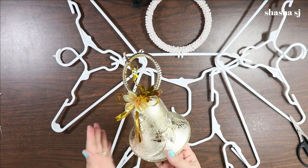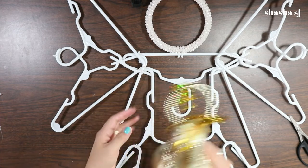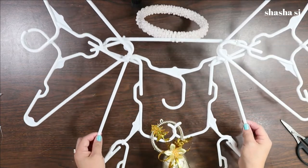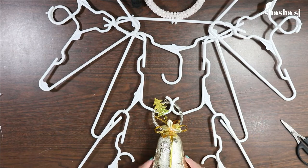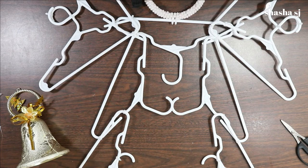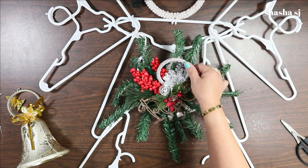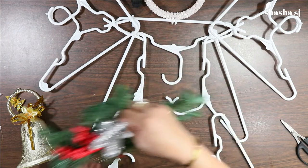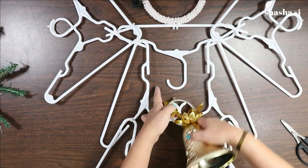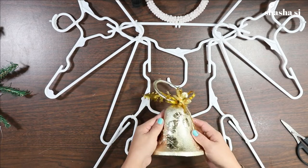So right now all I have is this bell from the Dollar Tree, so I'm going to use this, put it right here and hook it right there, and it looks like the angel is holding a bell. Alright, so it should look like that. You can decorate it however you want, but it's kind of awkward for this right now because there's a circle and then the head has a circle. So I'm just going to hook that in there like so, like the angel is holding the bell. All right, I'm going to show you how it looks.